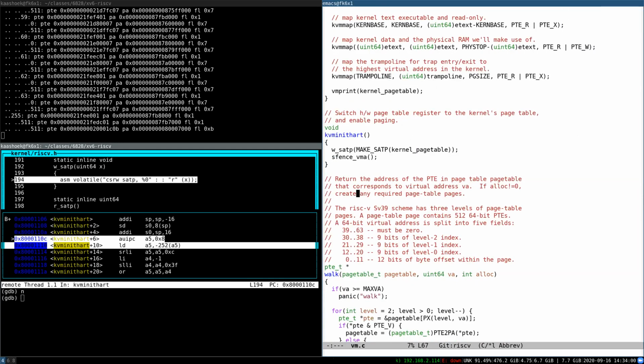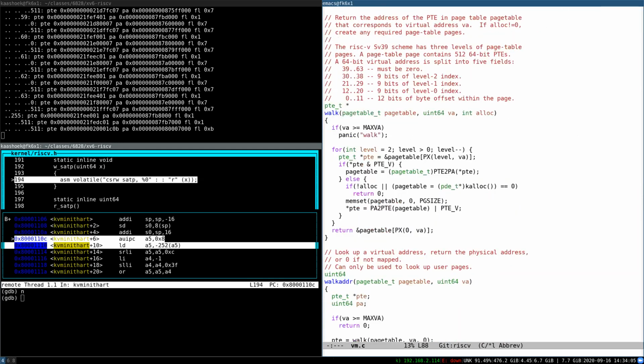So what was your question? I guess does walk still work the same way if you call it after SATP is set? Yeah, why will it work out? The reason it will work out is because the kernel set up an identity mapping. Right. Very important. Very good question. A lot of things just happen to work out because the identity mapping is set up. I see. Okay, I think that makes sense.